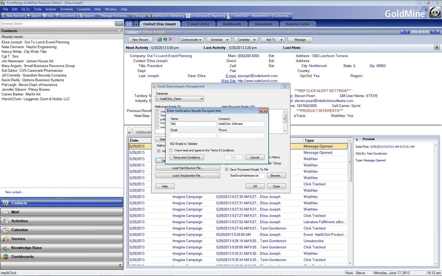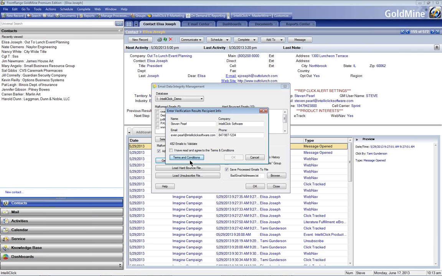So you would fill this information in here, and it requires at least the name and email address of the person that is requesting this. I'm just going to go ahead and fill this in. A phone number is a good idea so that if there's any reason we need to contact you, that individual has identified who they are. I'm just going to pop that in too. It's not required, but is helpful. And until you actually accept the terms and conditions for the service, the OK button is grayed out.